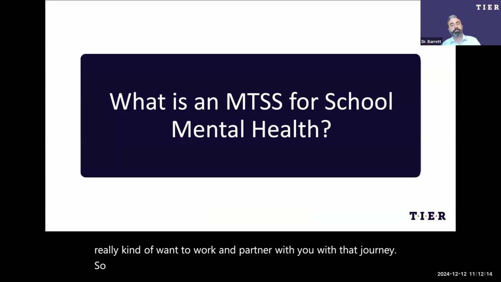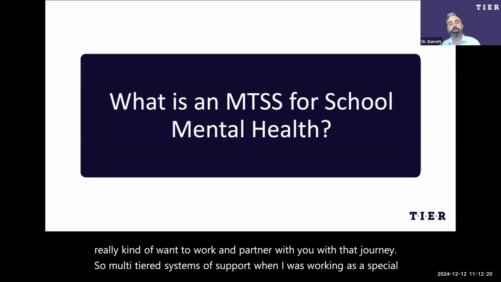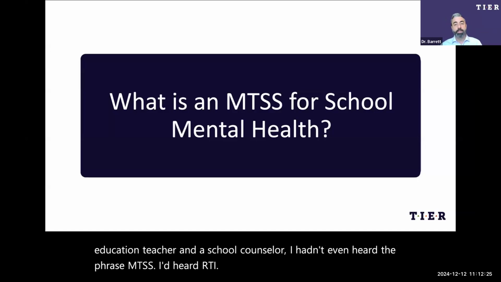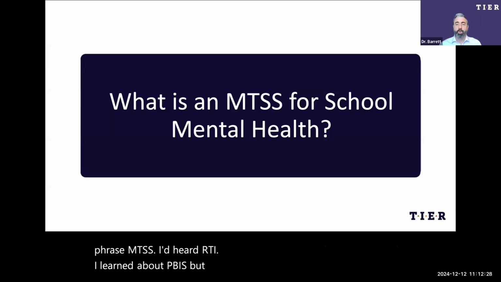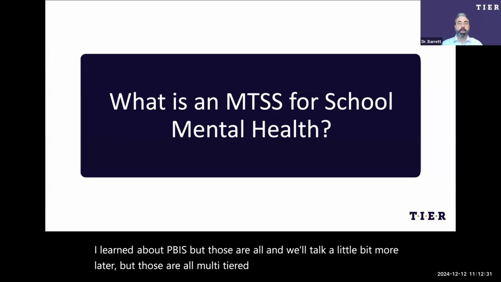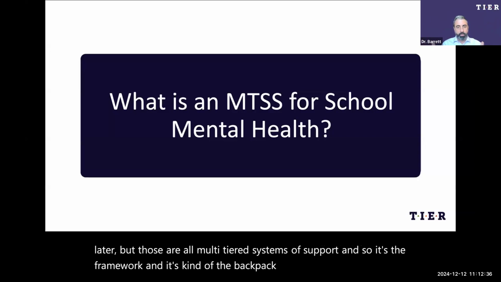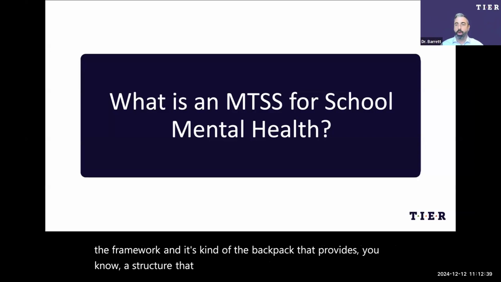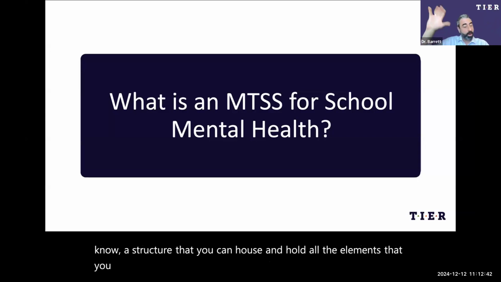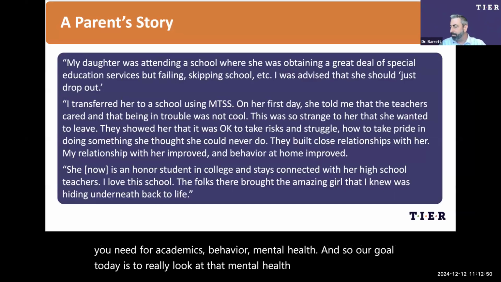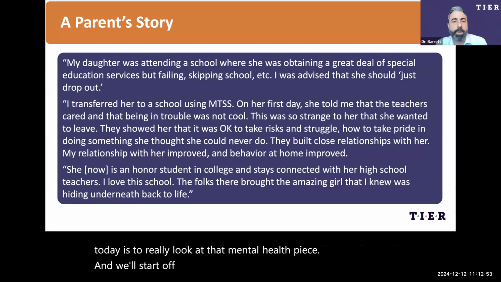So multi-tiered systems of support. When I was working as a special education teacher and a school counselor, I hadn't even heard the phrase MTSS. I'd heard RTI, I learned about PBIS, but those are all, and we'll talk a little more later, multi-tiered systems of support. It's the framework, kind of the backpack, that provides a structure you can use to house and hold all the elements you need for academics, behavior, and mental health. Our goal today is to really look at that mental health piece, and we'll start off with a story that a parent shared with us.